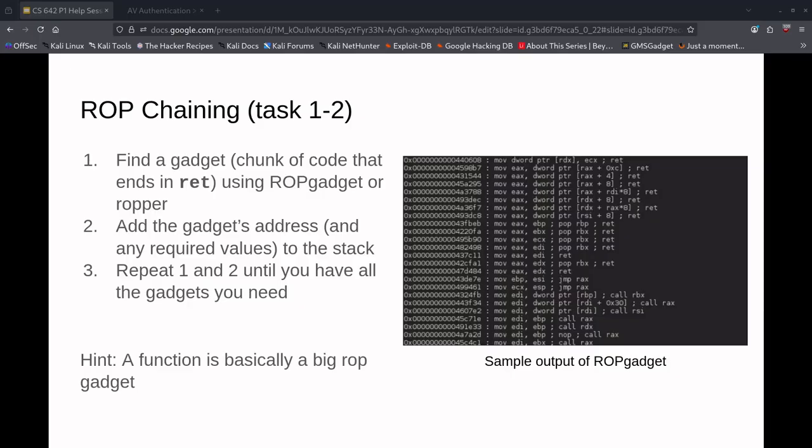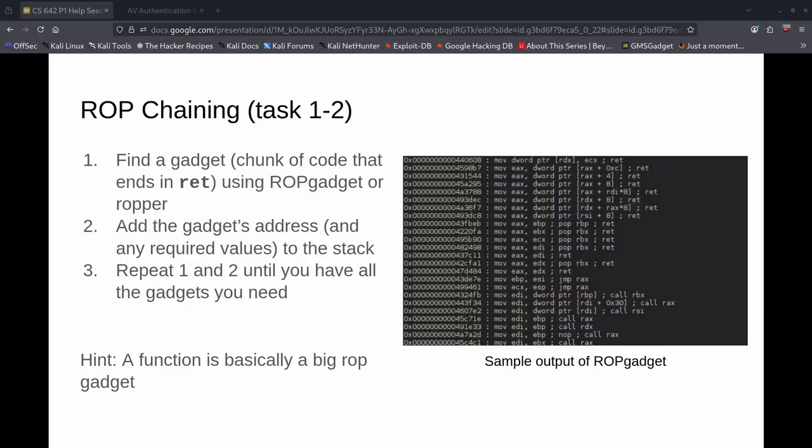One hint that I have for you is that basically a function is a large ROP gadget. So don't get too fixated on chaining only the gadgets returned by your tool. Sometimes you can just call a specific function to achieve your goal.